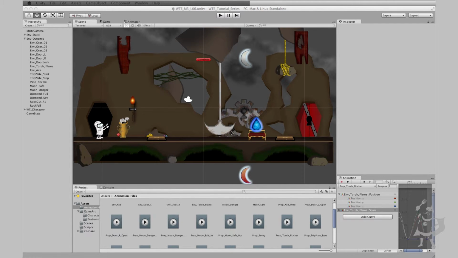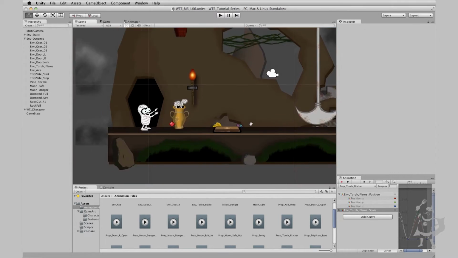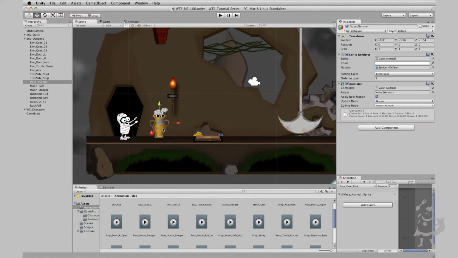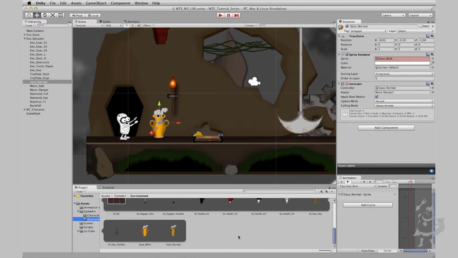So I've just gone ahead and created all the animations that we're going to need to finish up this course's tutorials. Now I'm going to start by quickly reviewing what I have here. First we have this vase, and all I did was create a vase blinking animation. When I hit play, there it is, just 2 samples and 2 sprite objects that's included in the environment artwork here for our vase. I just drag that in and that's all.